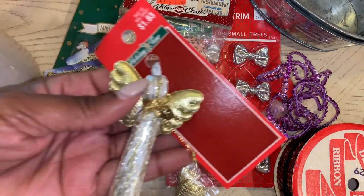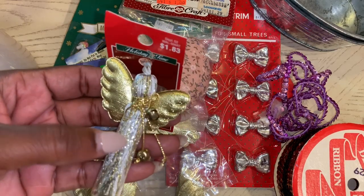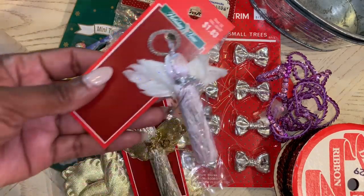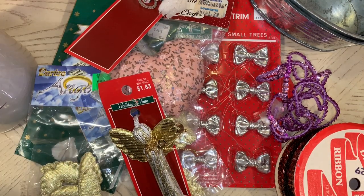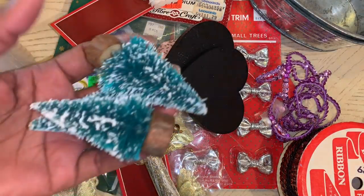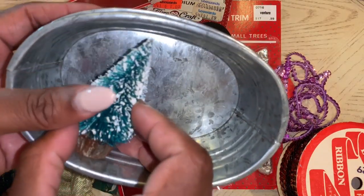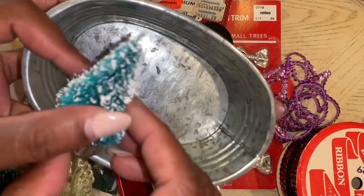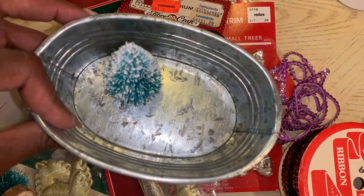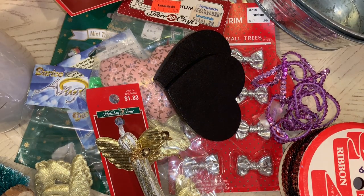I thought this was a great idea — it's nothing but a tassel with an angel wing glued onto the back and some little bells tied around the neck area. I went on and picked those up so I can try to replicate them. I also got some wooden hearts and a bunch of bottle brush trees. My idea when I saw the trees was you can make a little winter scene by putting the Christmas tree and some of the other stuff inside. I got a bunch of those Christmas trees.